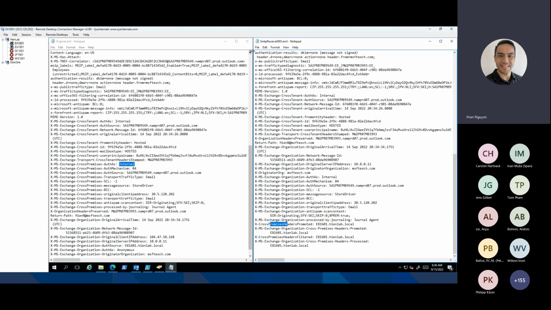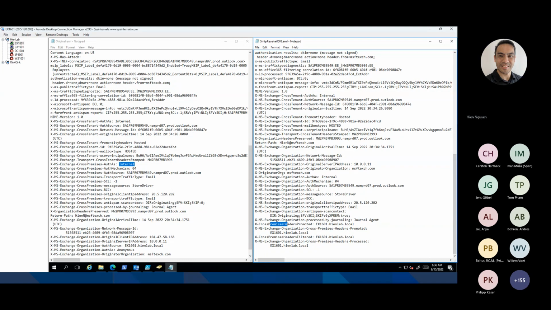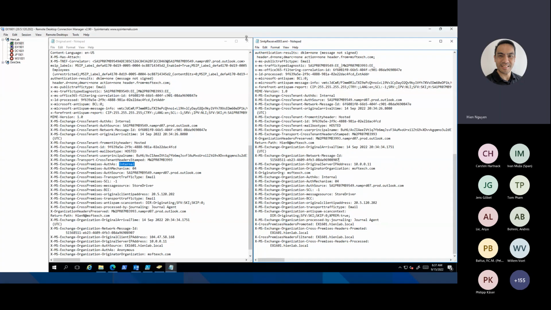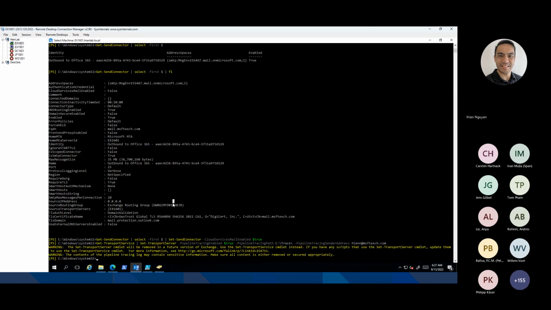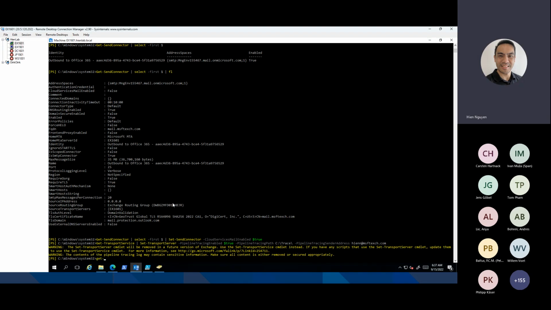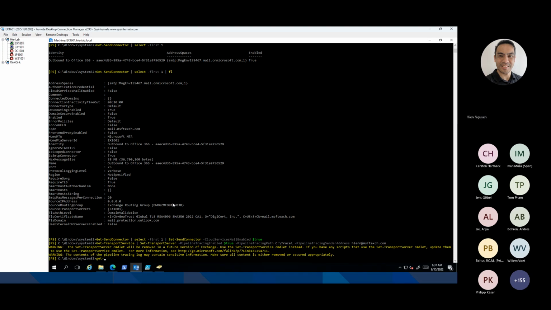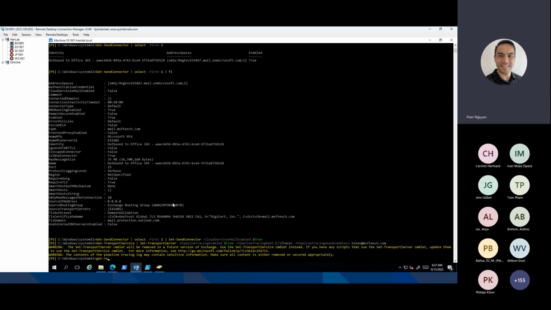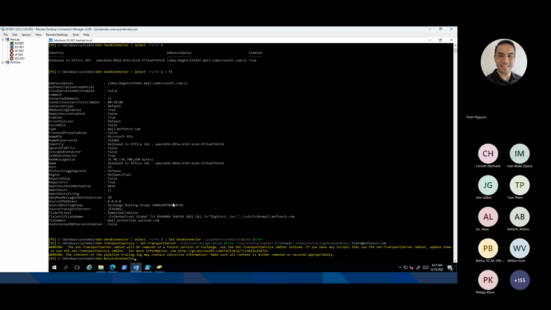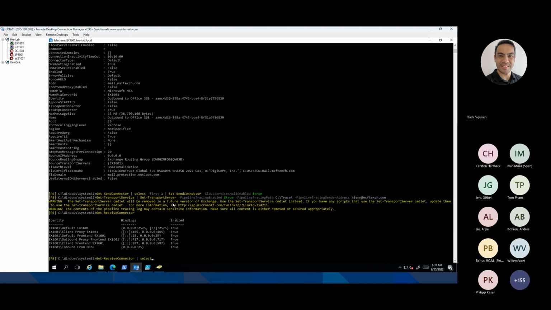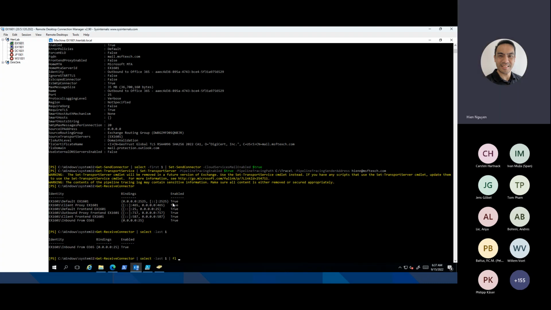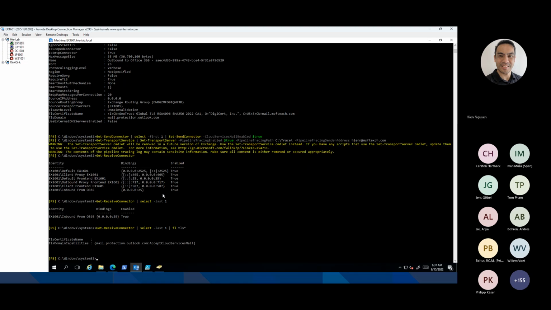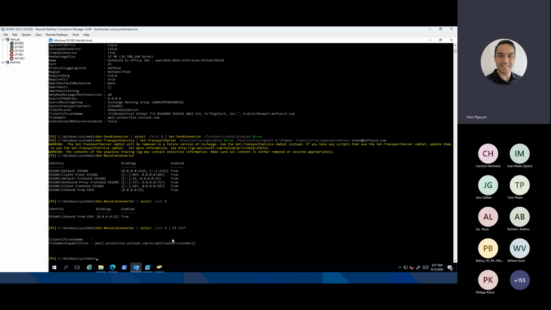So let's have a look at what happens when I disable the accept cloud services mail enabled on the receive connector. So there's the TLS domain capabilities. Let's null that out.